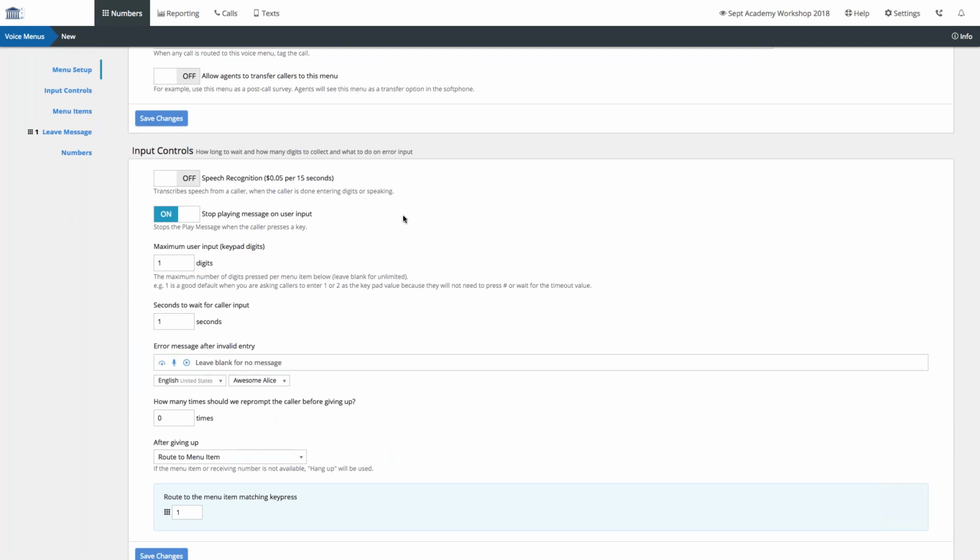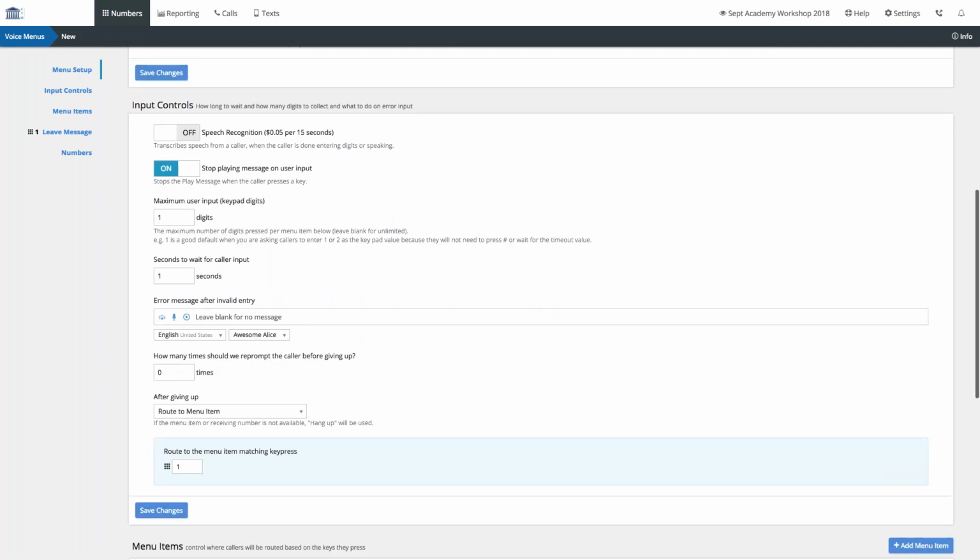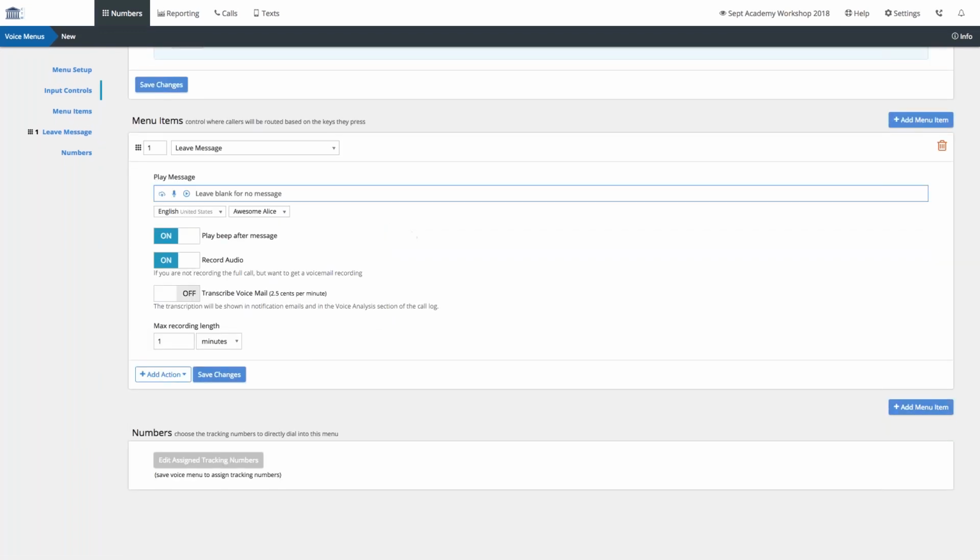We're going to do this more with our IVR menu more so than our voicemail box. So what it's going to do is auto route them to leave a message. And it's going to play a message, record it, and then we can actually say, yes, I do want it to transcribe. And then you can limit the recording length. I'm going to say 10 minutes. People shouldn't be leaving messages longer than 10 minutes.